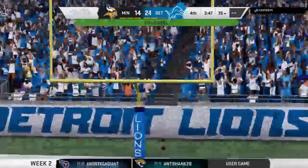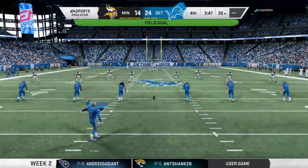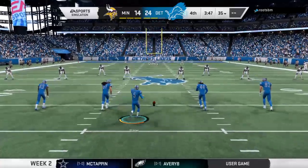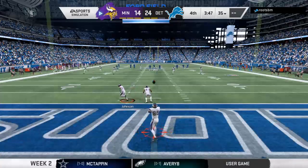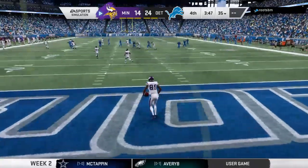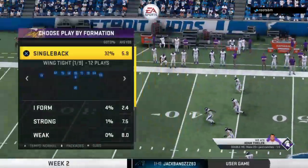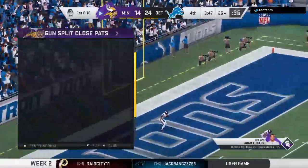And the 13-year man puts it through, and that will push the lead up to double digits now at 10. A big one there. That gives him a little cushion and makes it a 2-score game. Yeah, bled a little time off the clock, put some points on the board. It's not totally out of reach yet, but it has to feel pretty good to them right now because as a defender, you go out on the field and say, guess what? You can put some points on the board, but that won't beat us.